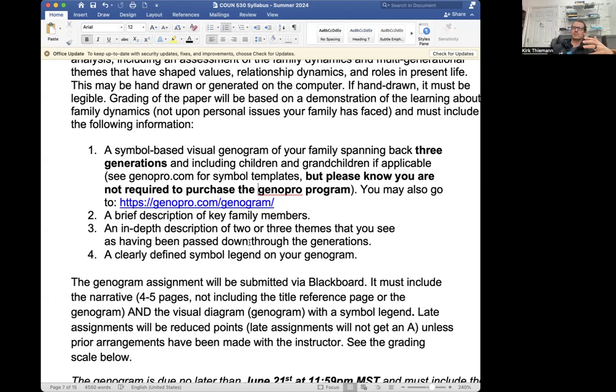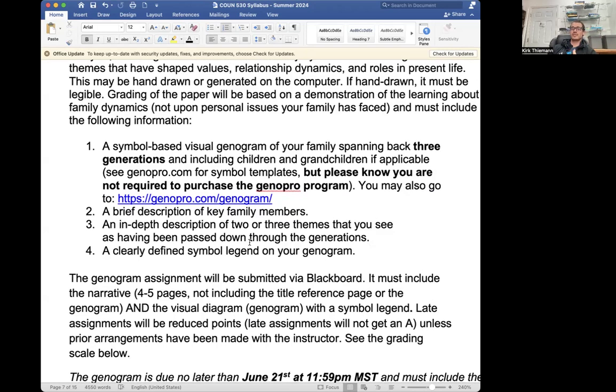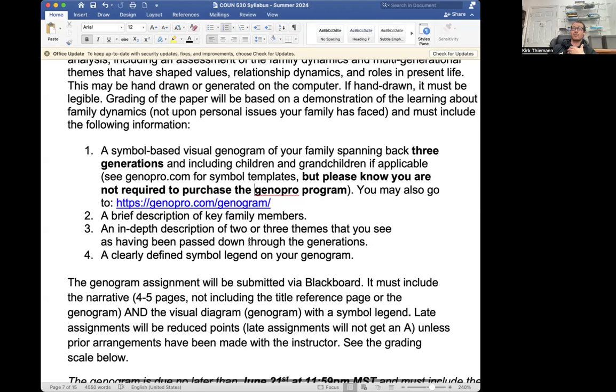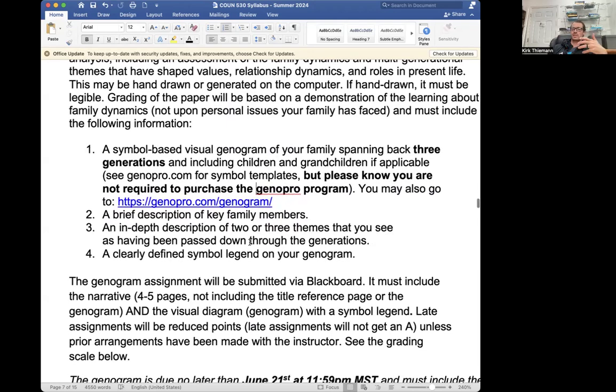It's an invitation to really reflect deeply on your family of origin and ask, what am I receiving? What's the legacy that I'm receiving? Then I have an opportunity to be aware of it so that I can shift it if possible and if desired. Ultimately, this is hopefully helping you see the value of having an intergenerational lens and a family systems lens, so that you can help your clients see those trickle-down effects and dynamics. So that in-depth description is choosing 2 to 3 of those key patterns that you're seeing from the genogram. Now I want to stop sharing.